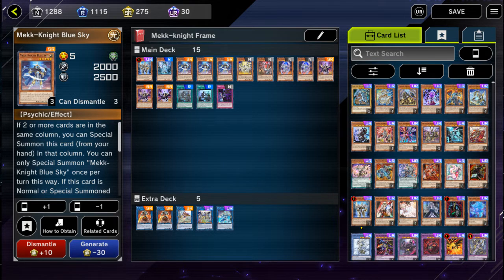However, that being said, they are restricted to only having one non-Mekk-Knight monster on the end board, and it has to be under Morningstar or it has to replace Morningstar in the extra monster zone. Otherwise, there's a clear blind spot where your opponent can play cards without fear of being interrupted.